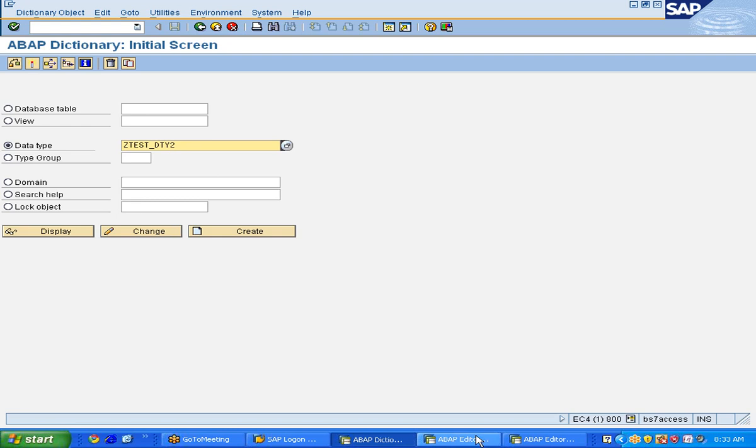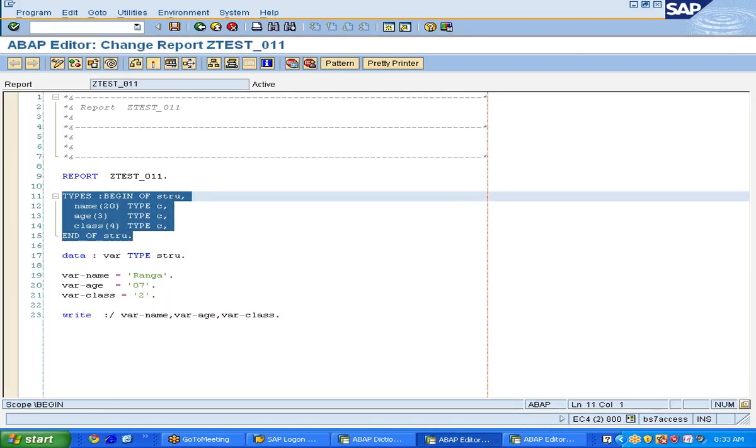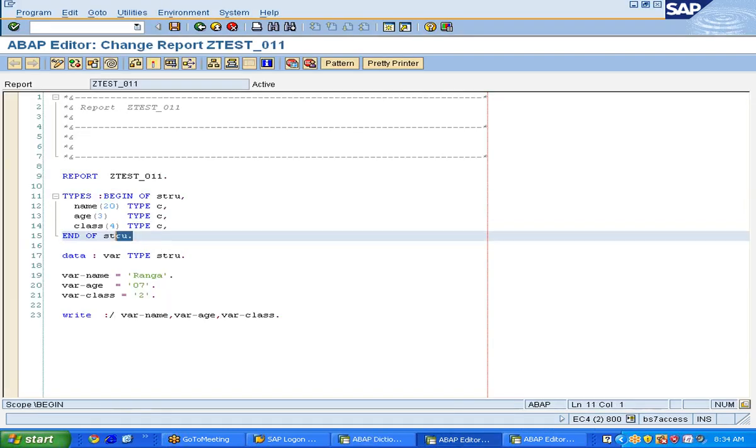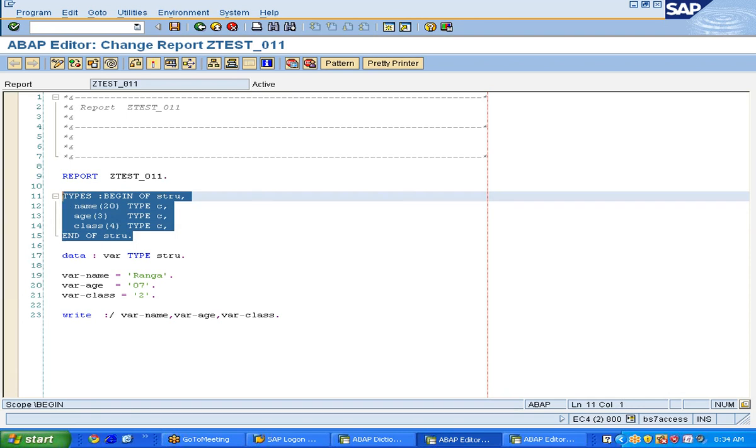But when you create a structure at the program level, that means with the TYPES keyword inside the program, then this structure is specific to that particular program. So that is the advantage of the data dictionary. If somebody asks in an interview what the advantage of the data dictionary is, you need to say that the data dictionary is a central repository.